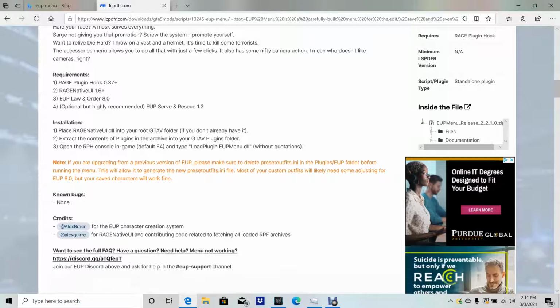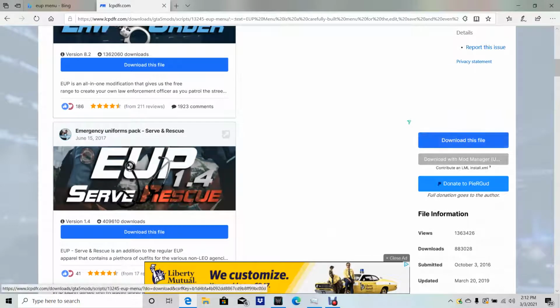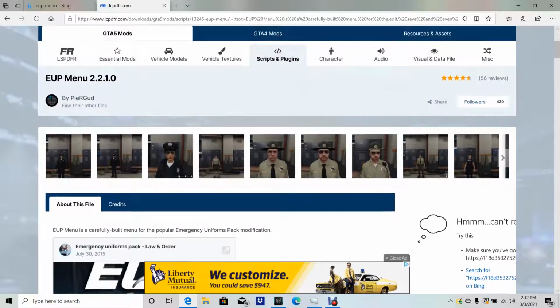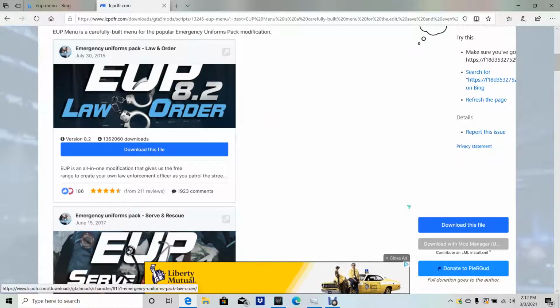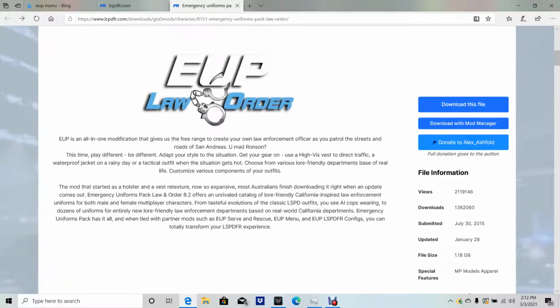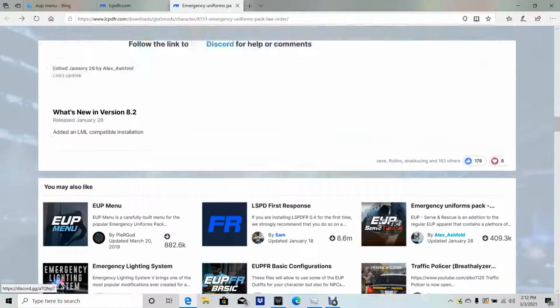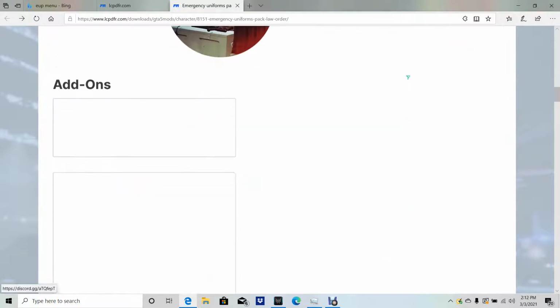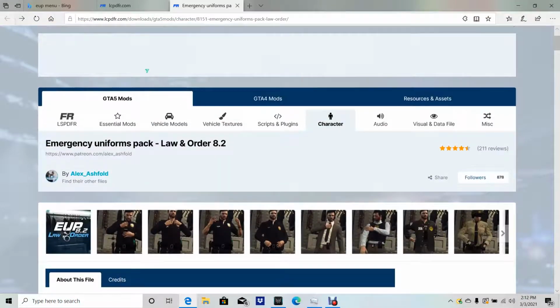And then I got this. This is 1.4 now. But if you click on this downloads, this download will always take you to the newest one. So we can download that. I already downloaded the EUP menu. Then we're gonna go to the uniforms, Law and Order 8.2 now. Download that right here. I already downloaded. Make sure you read for any notes, but nothing really on here too much. So we got that. That's the uniforms pack.